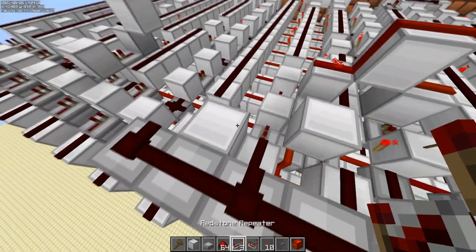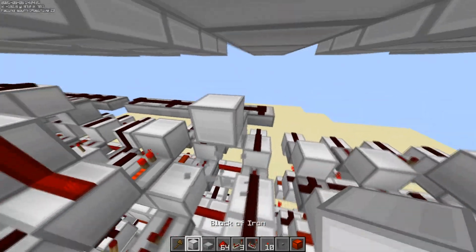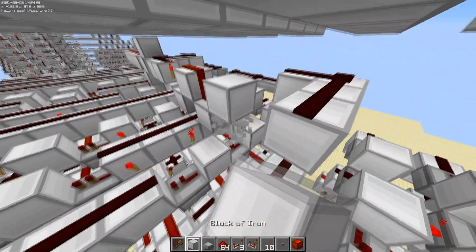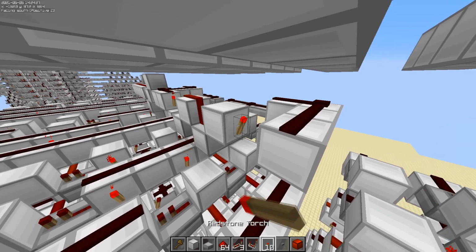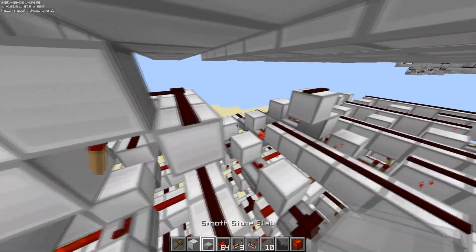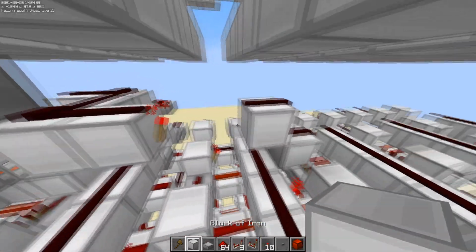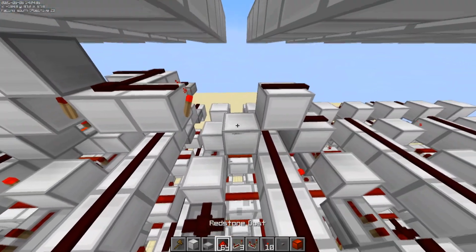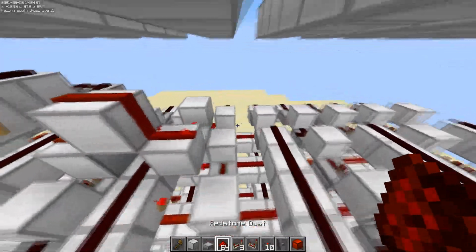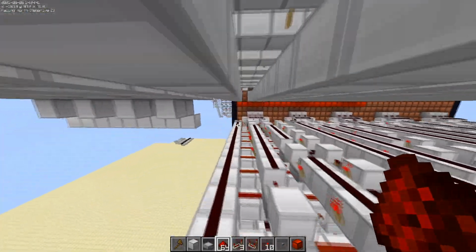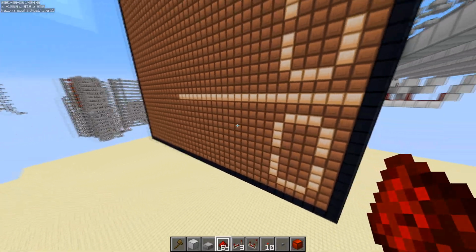You're going to want to put another repeater here, into this, into the L-shaped thing, torch, block, one more, another torch, and over like this. So if I did everything correctly, we should have the leading zero logic for the answer all working.